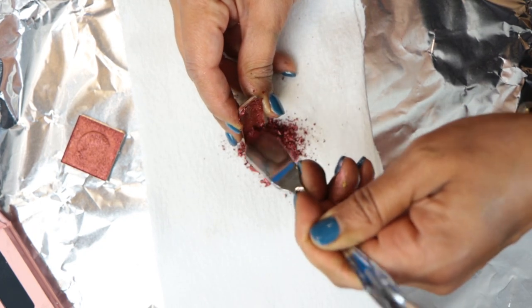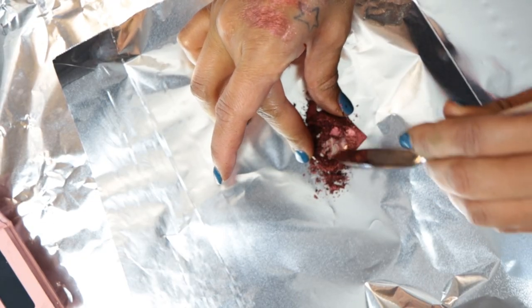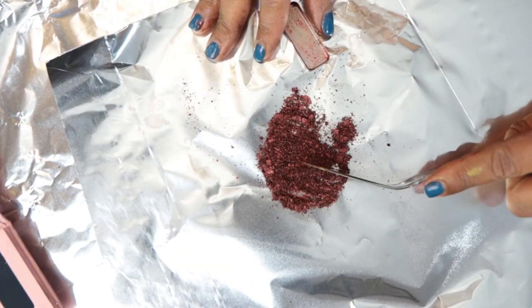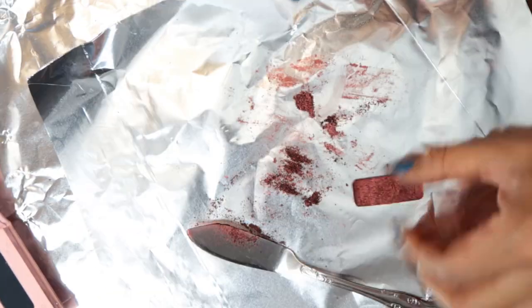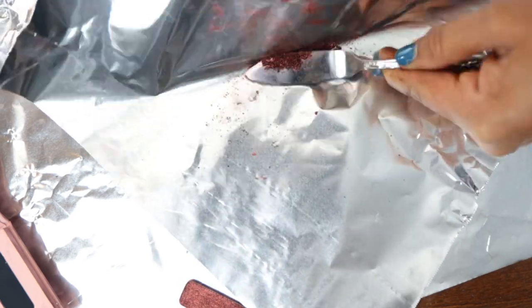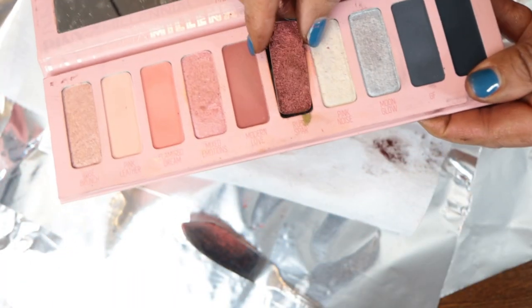That's crazy because this looks so beautiful. Like, it's crazy. This looks so beautiful like this. I'm going to go ahead and scratch this all out of here. See, the foil is going to be a lot better because it's not going to hold any of the shadow. And this is pretty fine already, but okay. Ooh, this looks so good. See if I can get this last little bit. And that's another reason that the foil is good, because you can get it all out easily. Yes, come on. That's what I need in Millennial Pinks, because I don't know what they were doing.